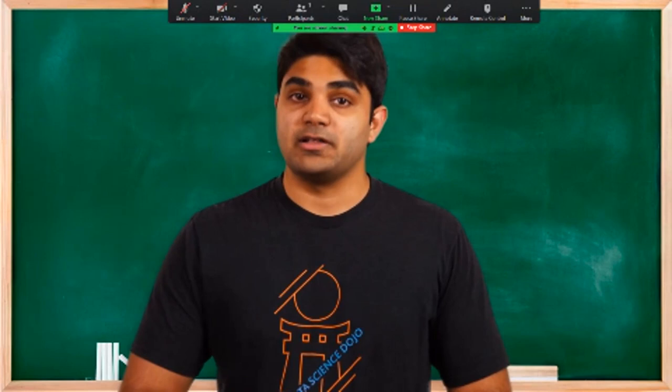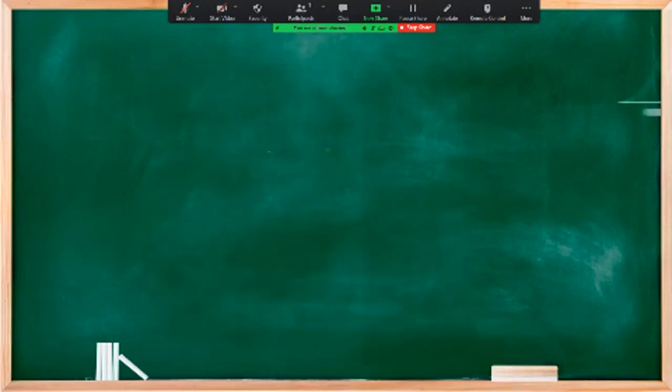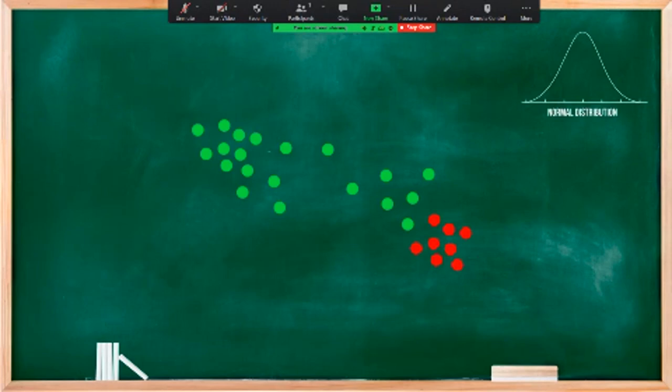The third one is distribution-based clustering. In this method, each cluster belongs to a normal distribution. The idea is that data points are divided based on probability of belonging to the same normal distribution. It is similar to centroid-based clustering, except that distribution-based clustering uses probability to compute the clusters rather than using the mean. The user needs to define the number of clusters. This method goes through an iterative process of optimizing the clusters, and a popular example is expectation maximization algorithm, which uses normal distribution for clustering the data points.